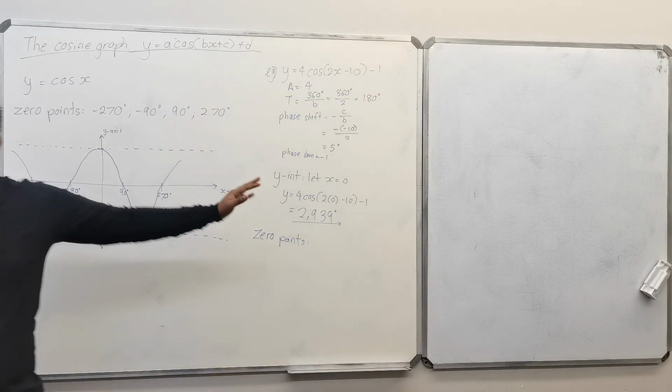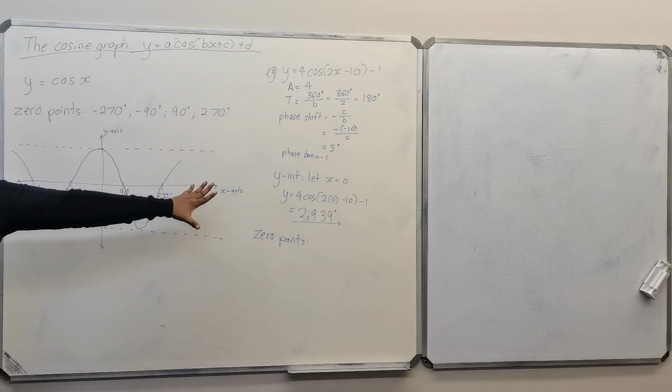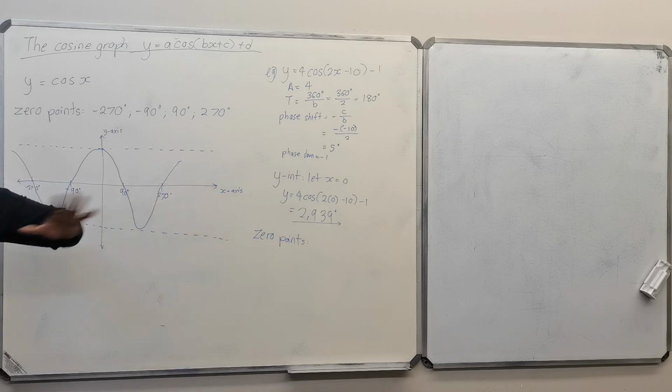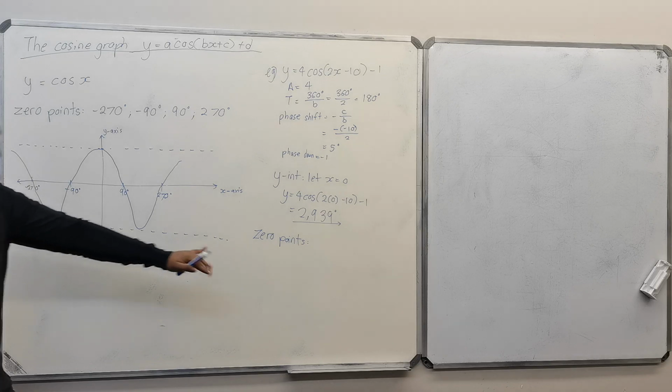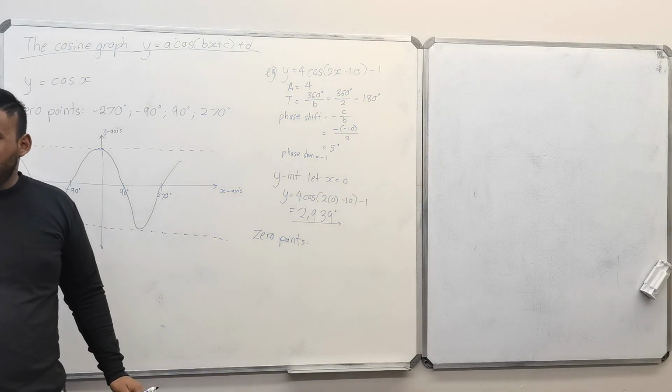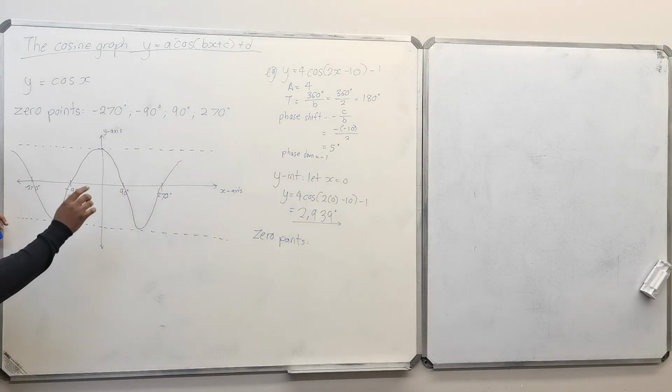Guys, I'm working on the intercept, not the 0 points or anything. For your intercept, you let it equal to a formula, you let the other value equal to 0. Right? This is not 0. This is 0 points where I'm coming now, 2.9. Okay? 0 points is all these points here. Y intercept is where it cuts the graph when x is equal to 0.